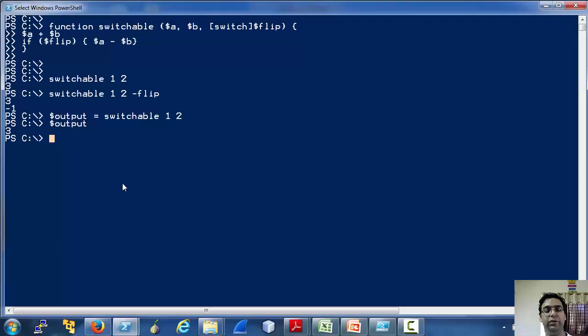This is so because PowerShell returns an array of all the outputs or all the results from a function, which gets stored in any variable in which the output is received. PowerShell does contain a return statement, but it is really not required to return values from a function.